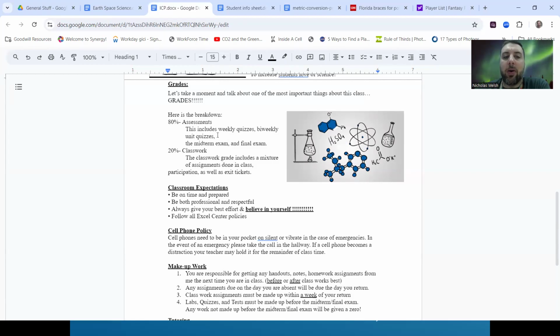While we're still talking about grades, for the assessment grades, because it's such a big chunk of your grade, we're going to do weekly quizzes. If you take a look in the upper right-hand corner of the room, you'll see on Thursdays, it will usually say review and quiz. The quizzes are just over the material for that week. So they're meant to be smaller and more focused on the material just from that week. That way you have a number of grades in that really big category. So if you don't do well on one, it doesn't bring your whole grade down.